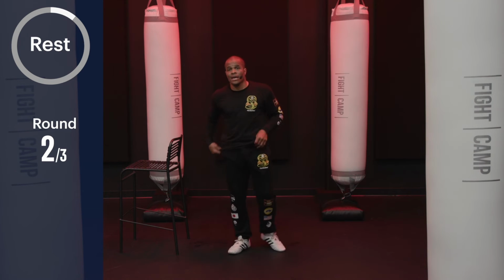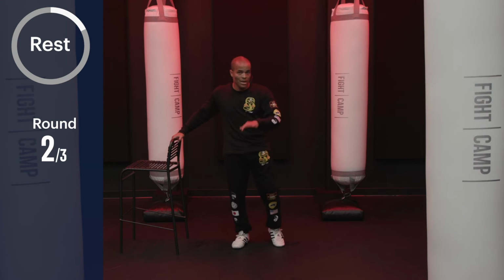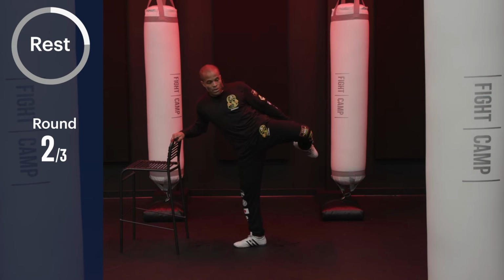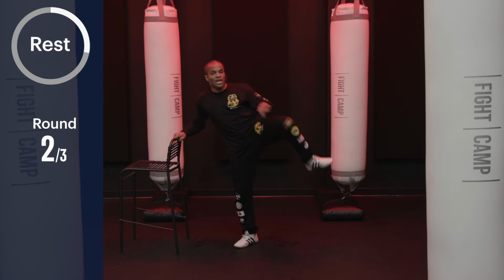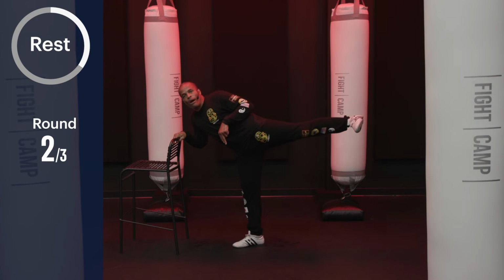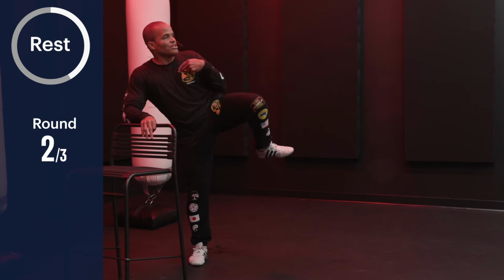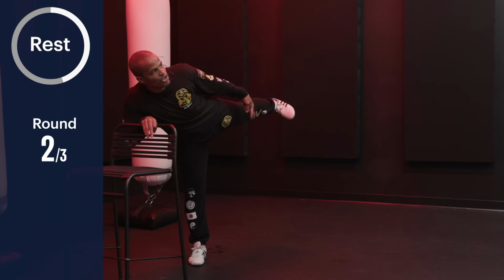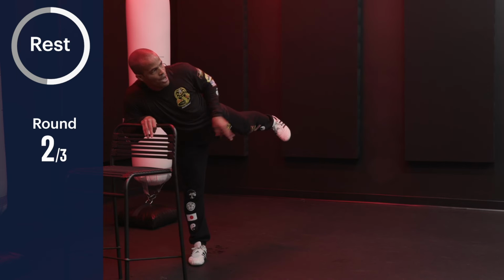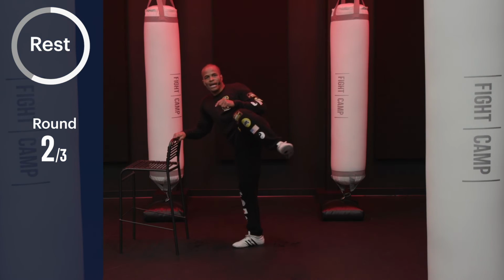Side kick. Now, side kick is something that a lot of people have problems with. So listen. While I'm demonstrating, this is y'all break, all right? So instead of bringing your heels back to your butt, you want to bring your knees to your chest. When you bring it to the chest, you wanna chamber out, your toes pointing down, and then you wanna bring it back in. Knees to chest, shoot it out, toes down, all right? You don't want your hips to be open, you want your hips to turn down, and you want to try to turn your legs so your toes are facing down. Cock it in, all right?